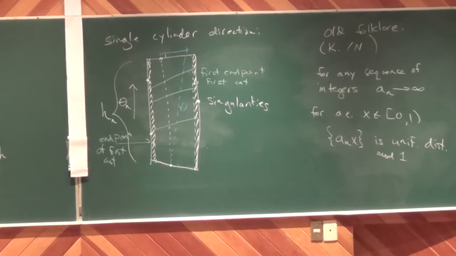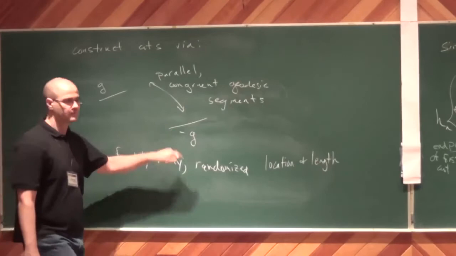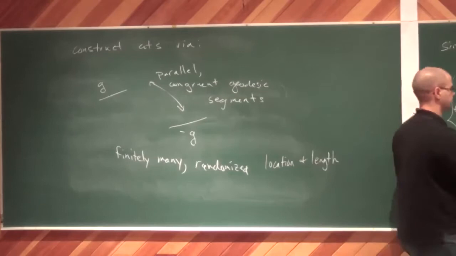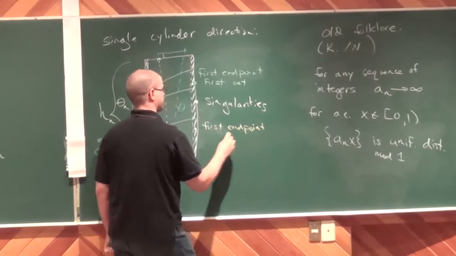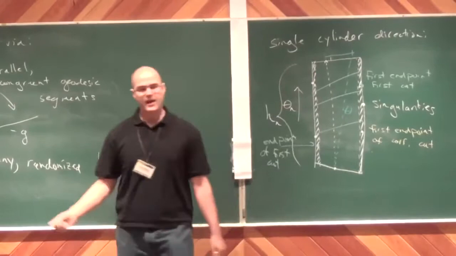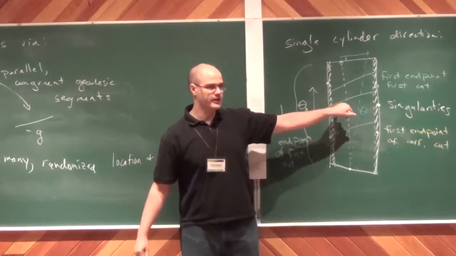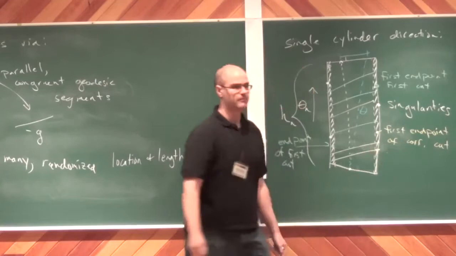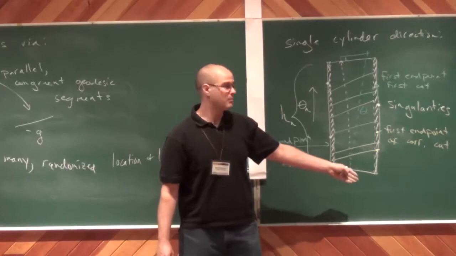By passing to a further subsequence, what can I do with the first endpoint of this cut? The same thing. So, oh, I can really use another color here. Let's go with yellow. So the corresponding cut, I can also trap near the boundary. Okay, and now, because it's the same length, if this is trapped near the boundary and it's the same length as the green cut, its other endpoint is trapped near the boundary. So this also traverses the same number of times and then gets caught near the boundary again. So this had value g, this had value minus g, they traverse the cylinder the same number of times, so when I project this pair down to the bottom, I see average value zero.